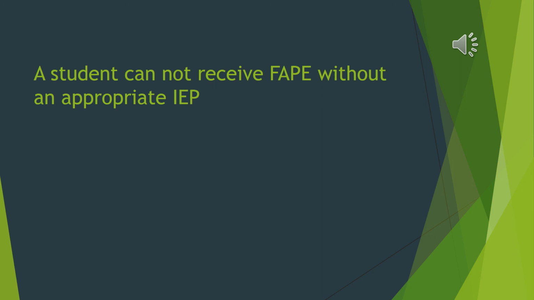If a student has been found eligible for services as a student with an emotional disability, then that student has had to exhibit some emotional or behavioral issues over an extended period of time. It is crucial that we include those issues as a part of this IEP and as a part of our services to address the student's needs.